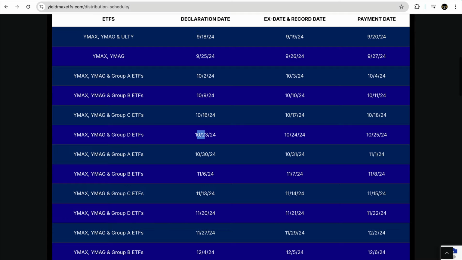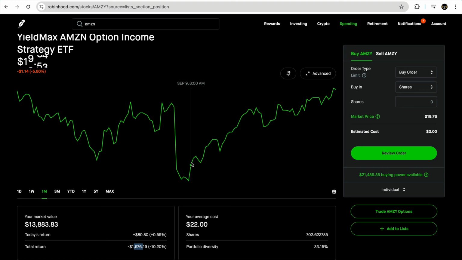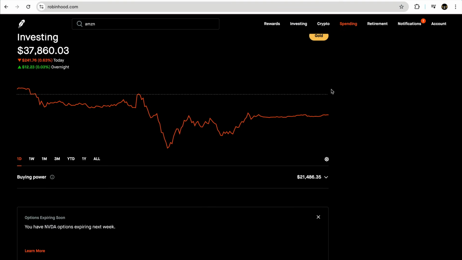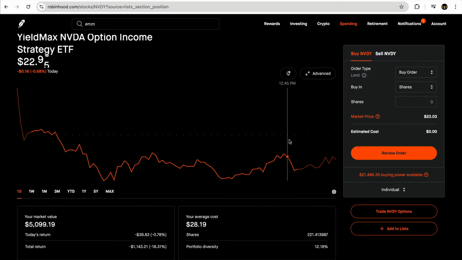But the good thing is that Amazon stock itself has started to go up over the past month, so there'll probably be some good covered call income coming out of this. I don't know. I might hold on to it and keep making income if the NAV stays within about this range, or starts to go up. But the overall market has been down recently, so I think that's why AMZY, because it follows the Amazon stock, has gone down. There's also NVDY I have with YieldMax, and that paid out pretty good last month.